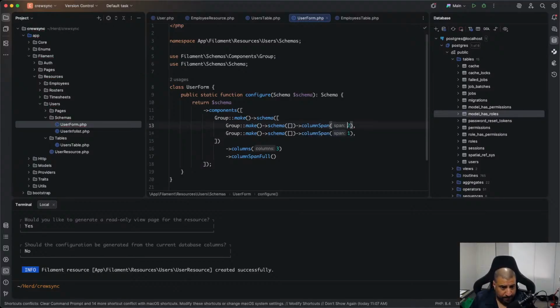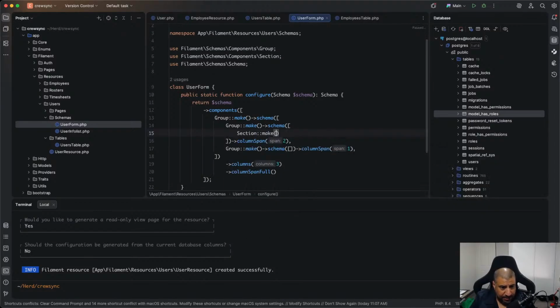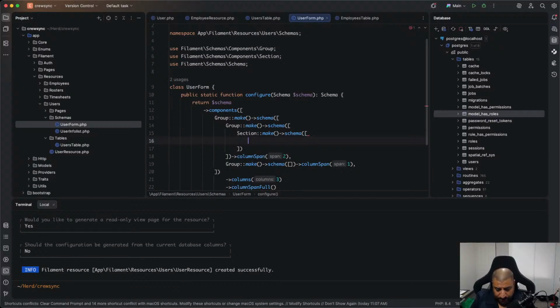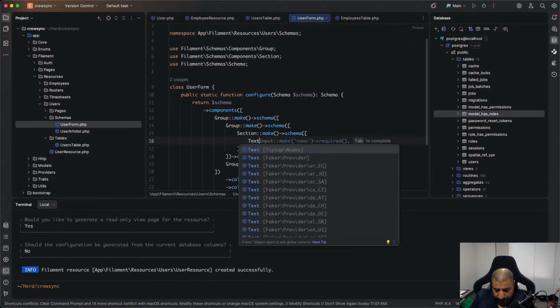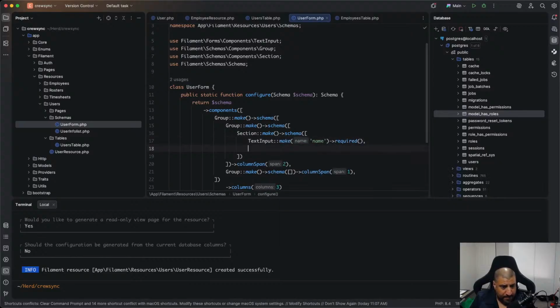With the one on the left, I'm gonna add a section, and with that section, I will just keep it simple. All I need to do is a text input for the name. Okay, I'm not gonna allow updating the email for the time being.